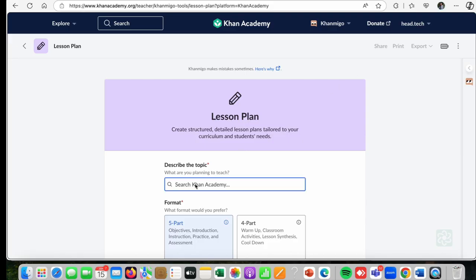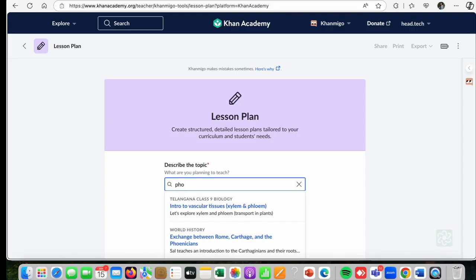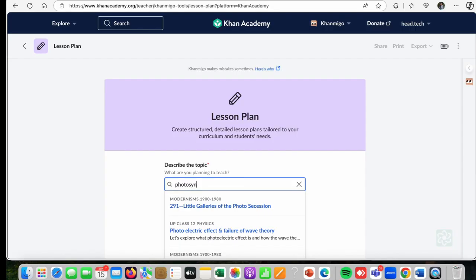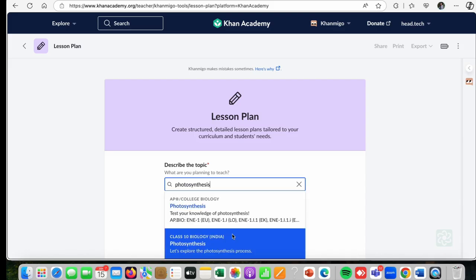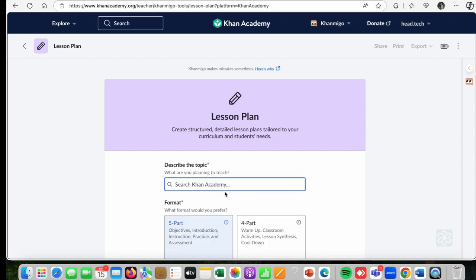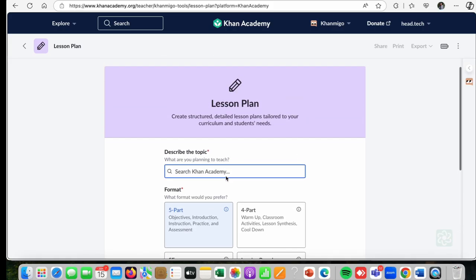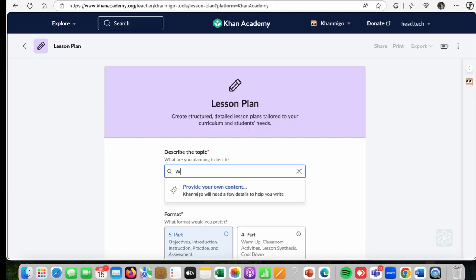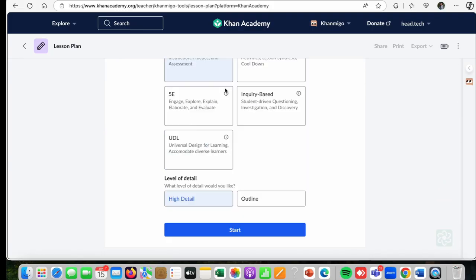You can either search Khan Academy to look for a topic. Let's say for example, if I write here photosynthesis, you can search it in the library. You can use a pre-created resource, or if you want to create it on your own, then you have to select the format and put the topic here. Let's say I want to do a lesson plan on, there's an option to provide your own content.